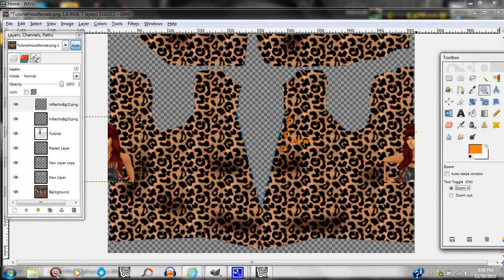So when you save this as a PNG texture, you are going to come out with a hood which has the buttons, whatever text you want to place on it, and whatever graphics you want to place on it. In this case, I placed an avatar that I took a picture of to do an icon, which will be my next tutorial. And you should see this female image right here on the back of your hood. And I think that's it.